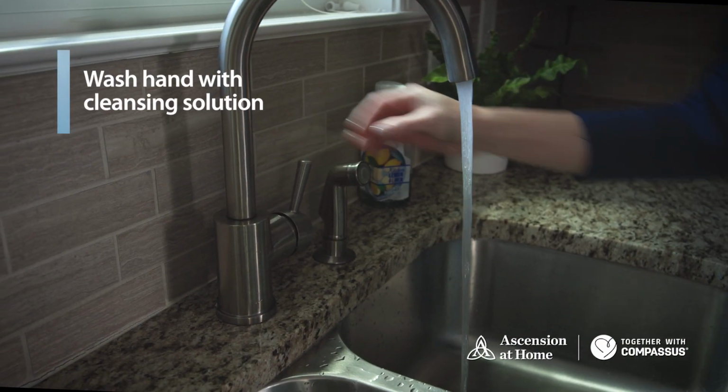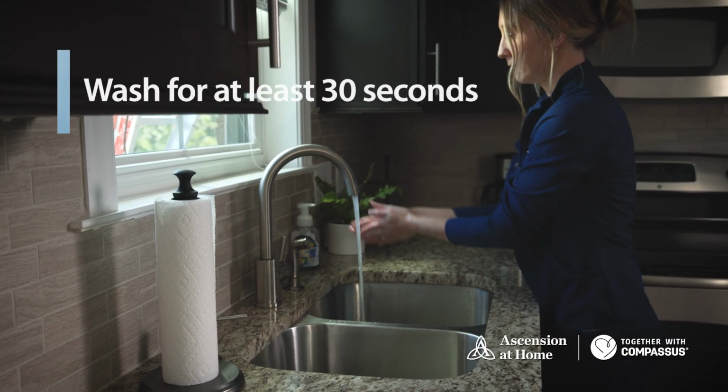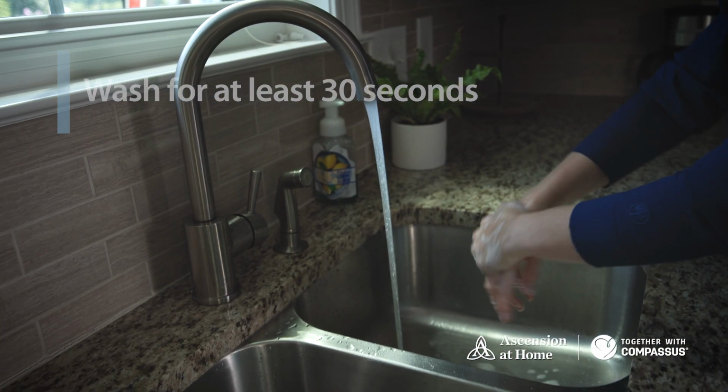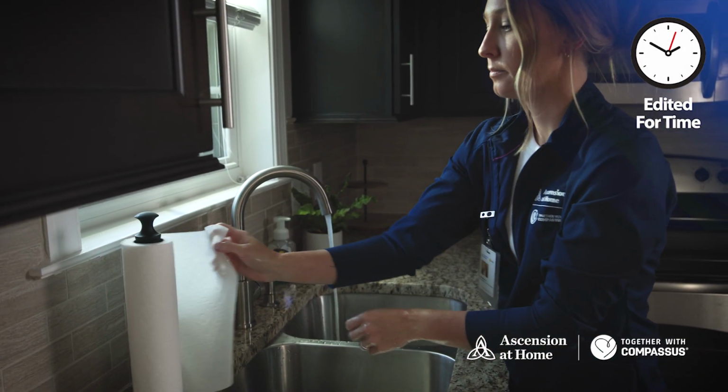Wash your hands with soap and warm water. Then dry them with a clean towel.